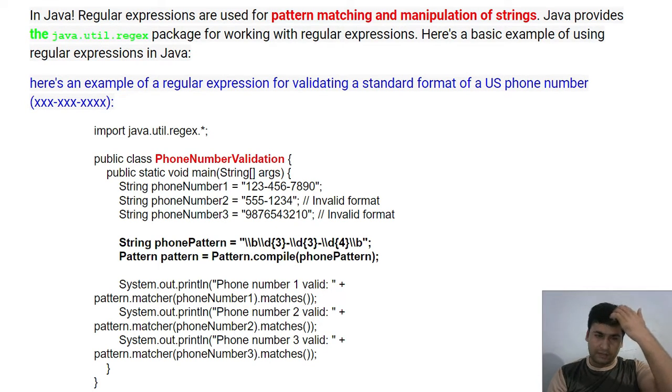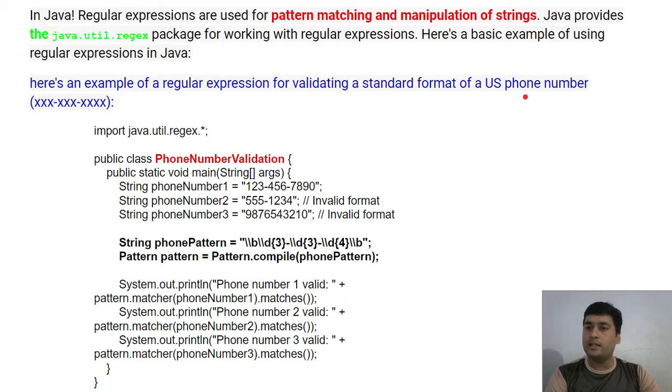Okay, for example, Java regular expressions are useful for pattern matching and manipulating strings. Java provides a package, the regex package, for working with regular expressions. Here is a basic example of a regular expression in Java. So here is an example of a regular expression validating the standard format of US phone numbers, not our Indian phone numbers. It's US phone numbers we want to validate.